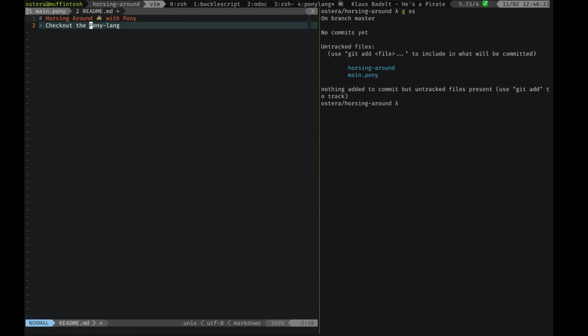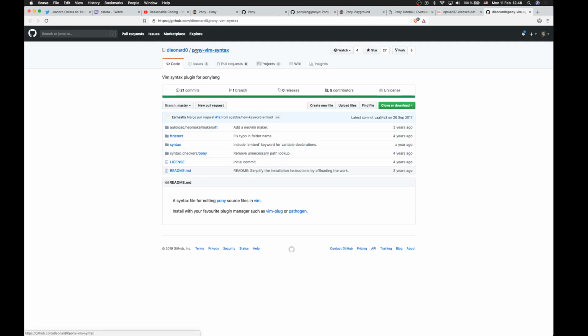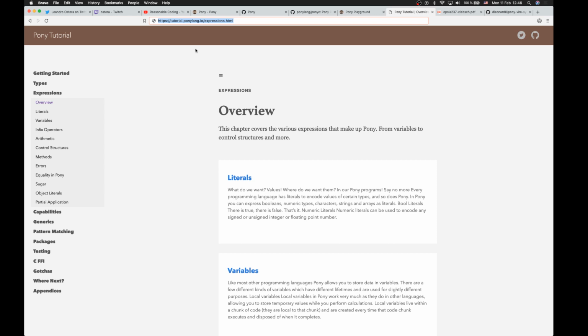Oops. Is that the URL? No. Oh, ponylang.io.